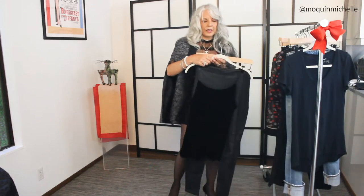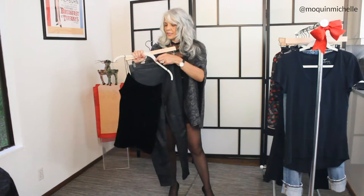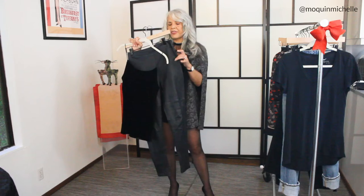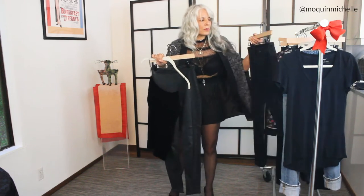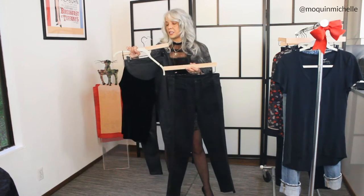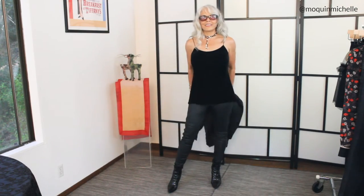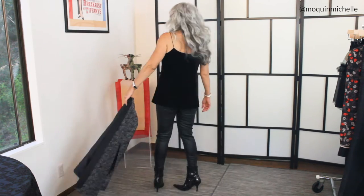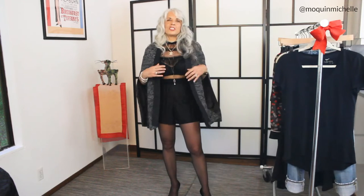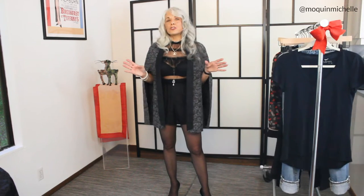Number two, I've got this Vince velvet cami, and I've paired it with these Fury leather pants, but you can also do it with a denim pant — a black denim pant — whichever is your favorite. You can have it for something fun going out into the evening. I'm rocking it with a pair of stiletto-type booties that'll go great with leather or denim, and of course tossing the Jamie Tarr cape over your shoulders for that chic evening and edgy look. Your jewelry is going to make all the difference in the world, so have some fun with your jewelry as well.